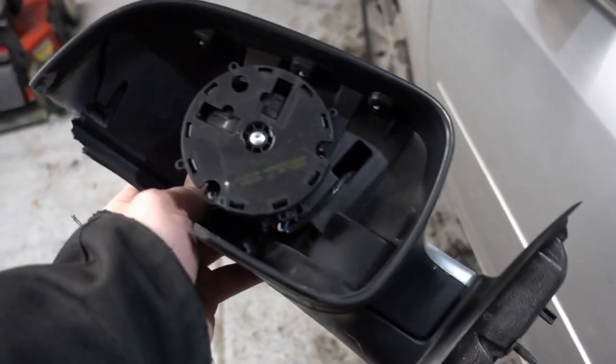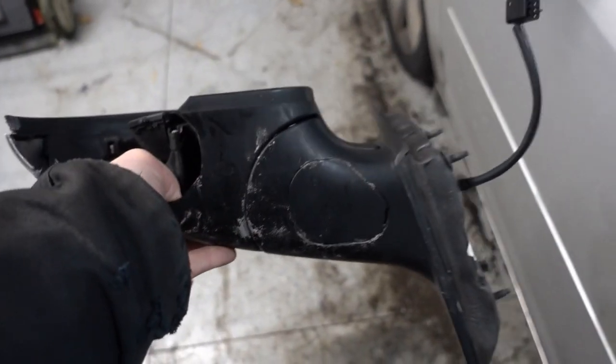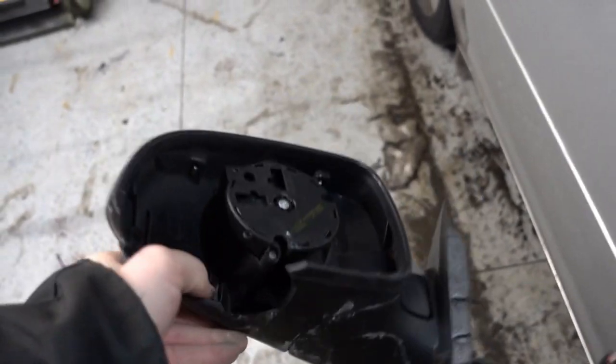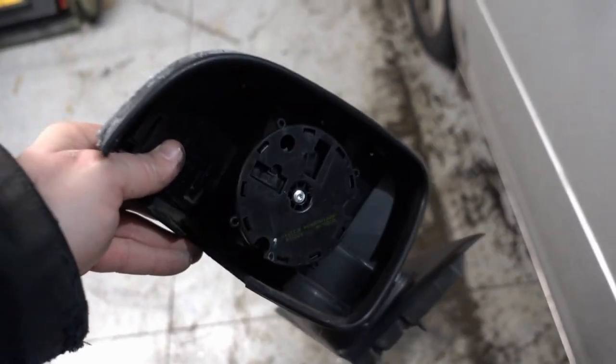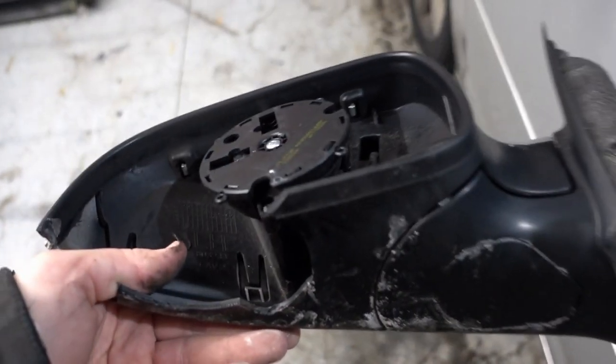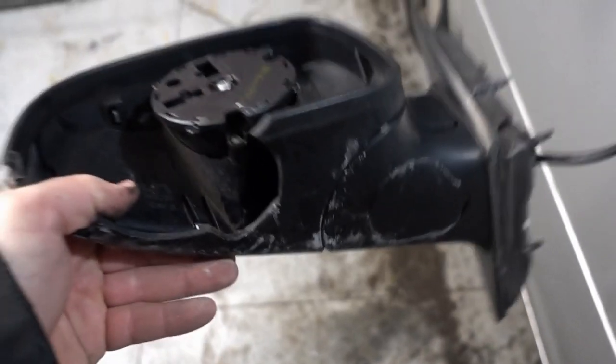And what I'm going to show you how to do today is pretty simple. Usually the dealership wants several $100s. I did one of these for a neighbor for a Volvo, and they wanted $1,400 just to replace a mirror. For her, I was able, thankfully, to find a mirror from a junkyard for $300, and we put it in the better part of 20 minutes.